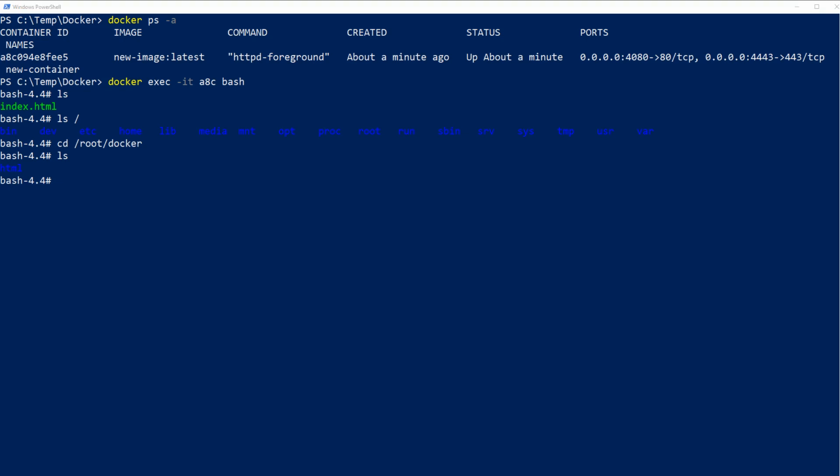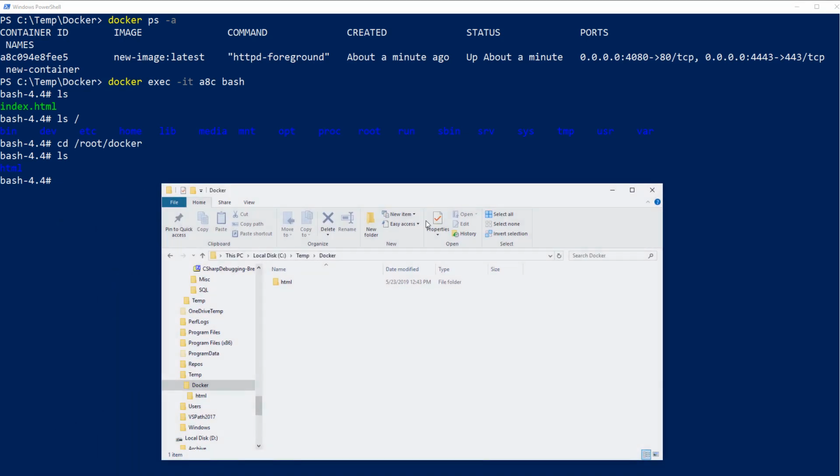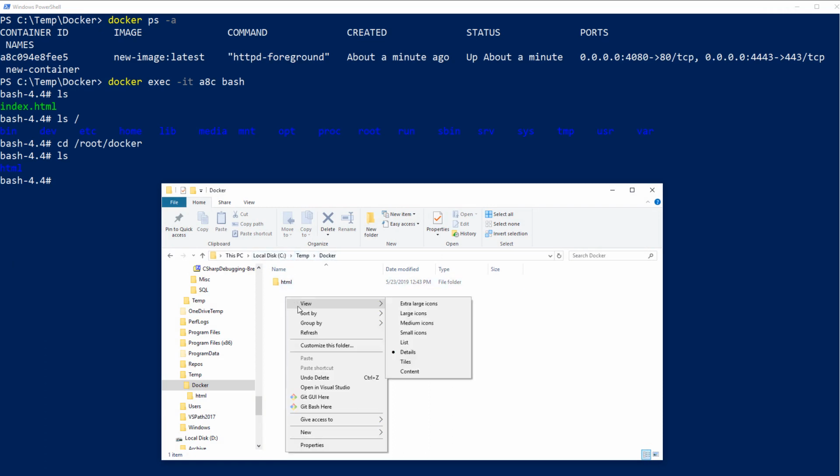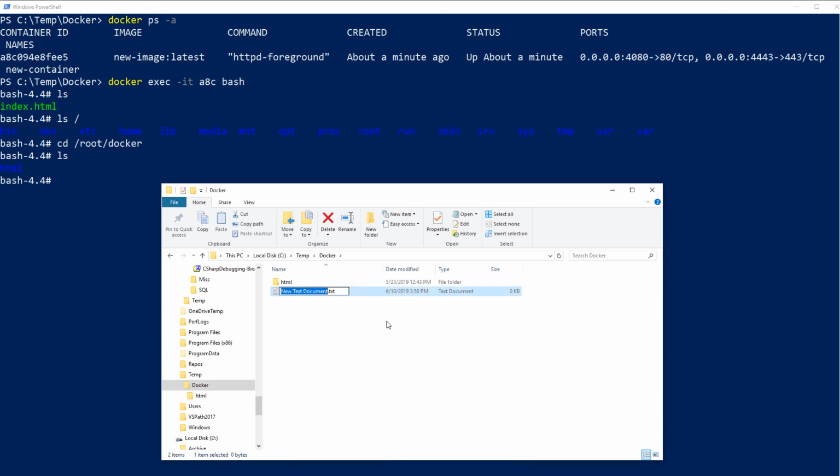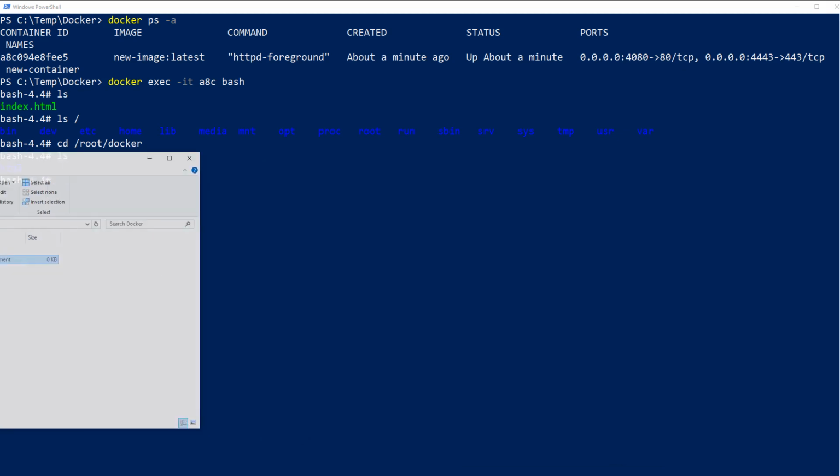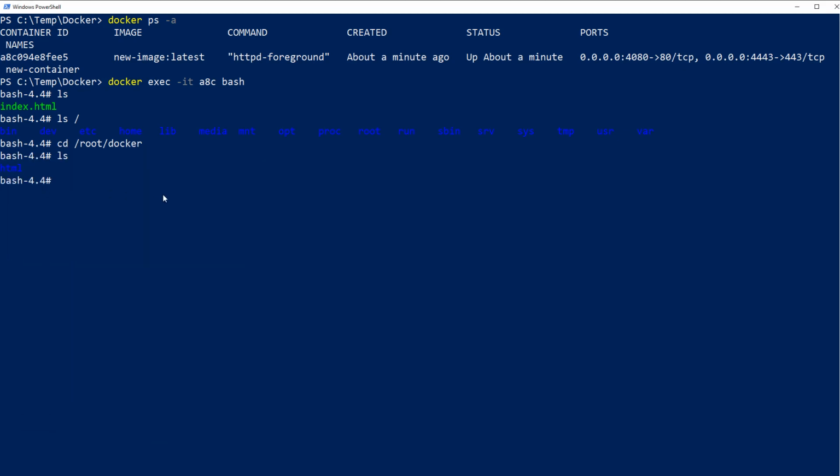Let's move up my Explorer and notice c:\temp\docker had just one folder called html. But if I right click and say new text document, let's call it test.txt, and then I come back over here and I say ls again on that same folder, I now get test.txt and my html folder.